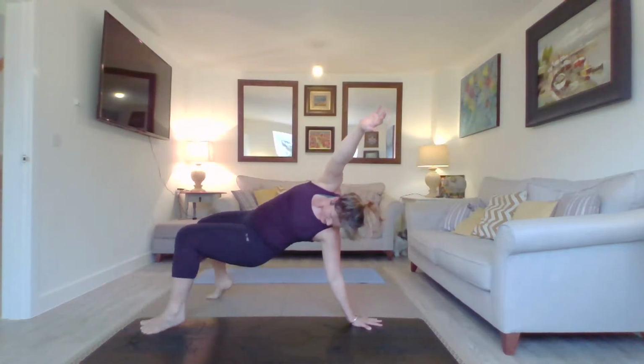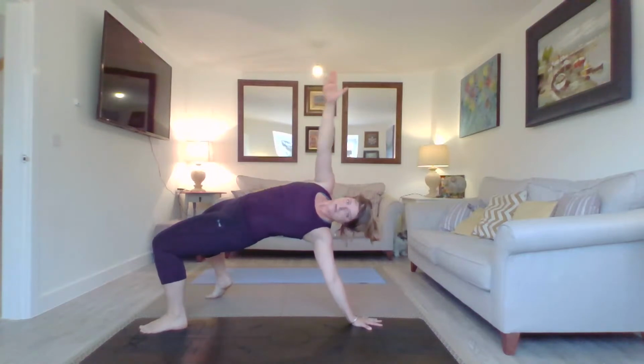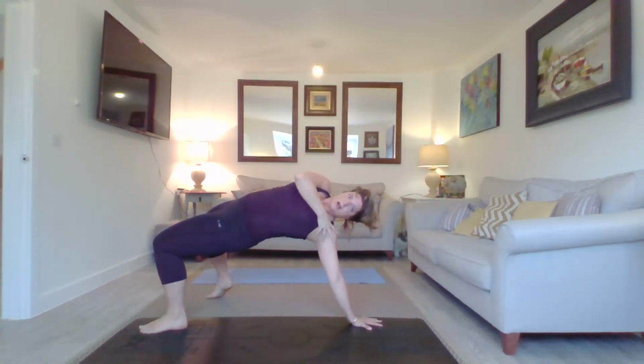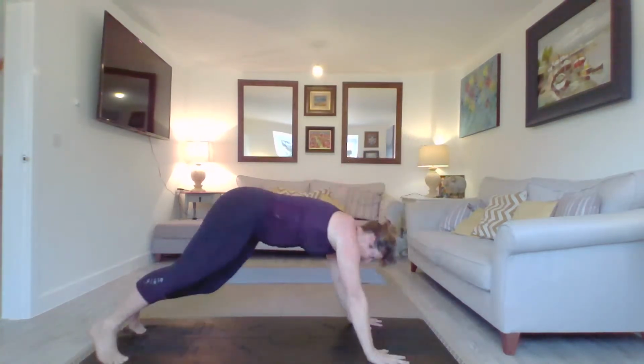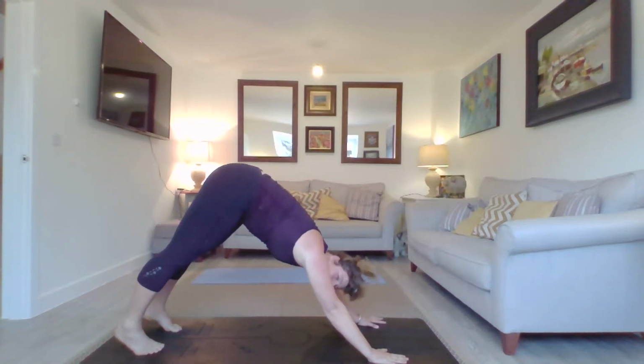Then turn around, put the foot down on the mat, squeeze up the opposite bum. So you're kind of in a bridge as well. Open up that shoulder, squeeze up that bum, hold that position, and come all the way back. Oops, to downward dog. That was a bit quick. I will control it next time.